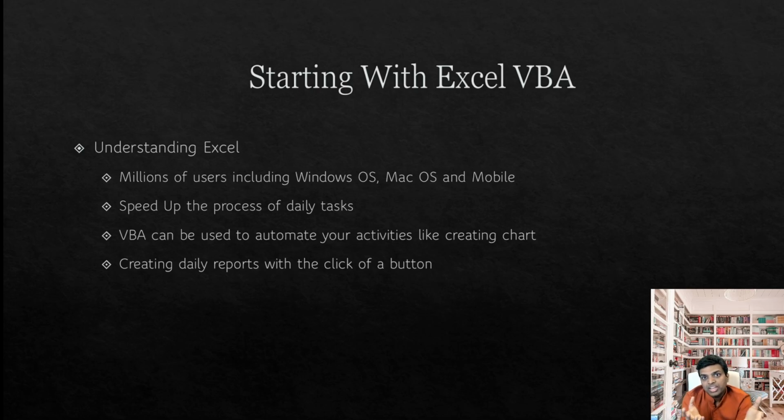Now, the complication with the macro is that it repeats whatever you record. Let's say you have 10 records in an Excel sheet, and you record a macro based on those 10 records. Every time you run it, it will process only 10 records, right? So at that moment, VBA comes into play. What VBA does is let you extend that number of records in the code from 10 to millions of records. That is a good part about VBA. I would personally say VBA is an extension of macro.